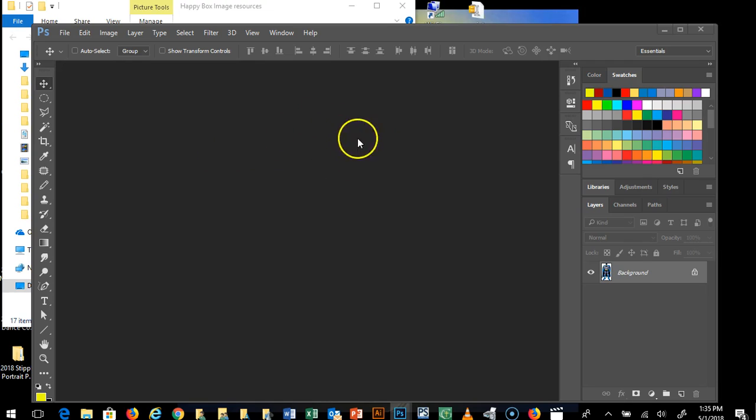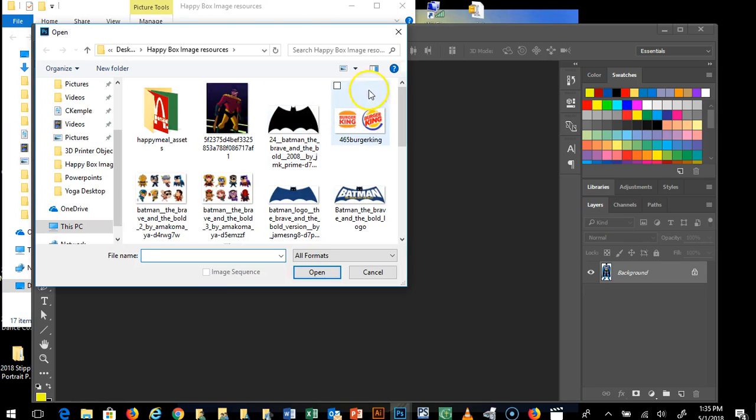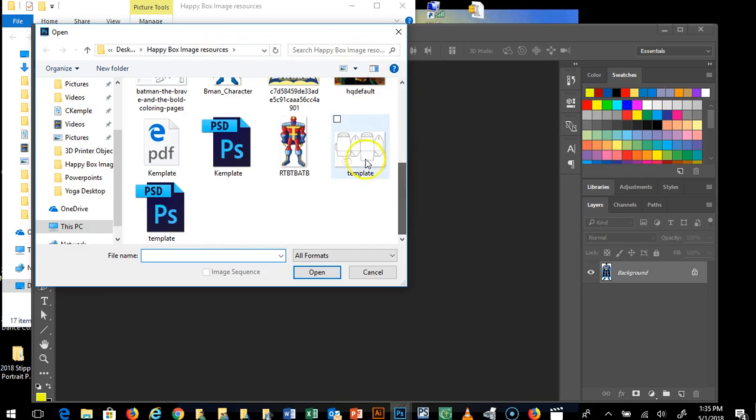So back in that folder that you copied over, that Happy Box Assets or whatever that folder was, you're going to open. You can do File, Open, Happy Box Image Resources. There's a file called template.jpg. This one right here. Click on that, hit Open.